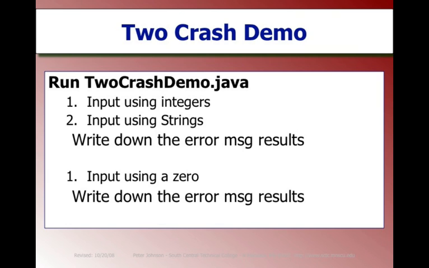And who has an exception for me? What kind of exception do we get when you typed in the strings? Number format exception. And you all know, well, the program is expecting integers. We know it works with that. When it got the string, it says, I don't know what that number format is.